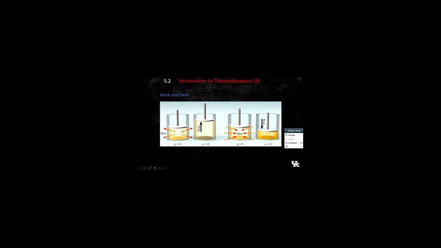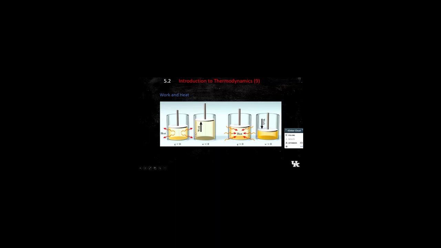The system is pushing against the atmosphere. What you notice is if this is where the atmosphere was, and then a gas is generated in this reaction and pushes against the atmosphere this much, this is the change in volume from here to here. And that's where we get work equals negative P delta V. So delta V is a positive value because the system is pushing against the surroundings. The pressure is always going to be positive because you can only have zero pressure or some positive value. So positive times a positive is a positive, but then we have a correction factor of a negative here to make work a negative value, to say the system is doing work on the surroundings.